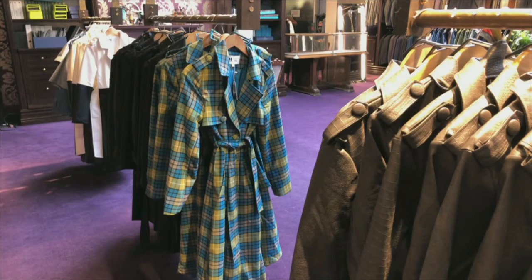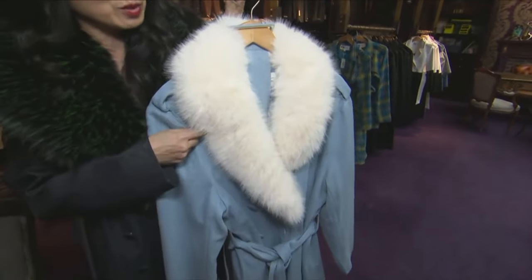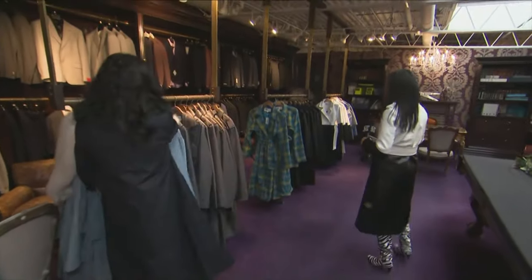Love it. And then there's also a whole row of other trench coats here, and I see denim is still very popular. Yep. So the denim on denim look is great. I love this one, again, with that faux fur collar that you can remove. So it gives you two different looks. So you're wearing this one right now, and then as it gets a little bit warmer, take off the faux fur collar, and you've got a great denim trench.